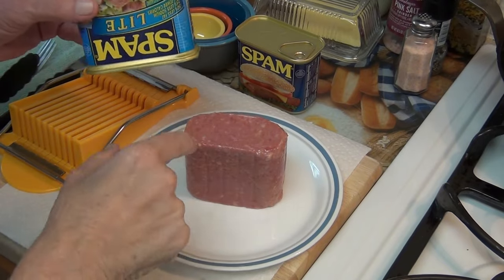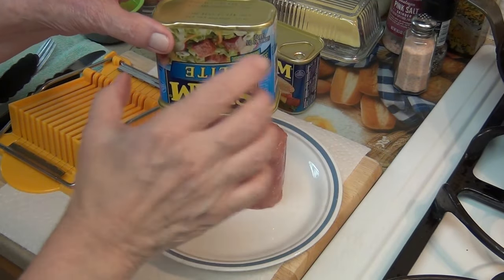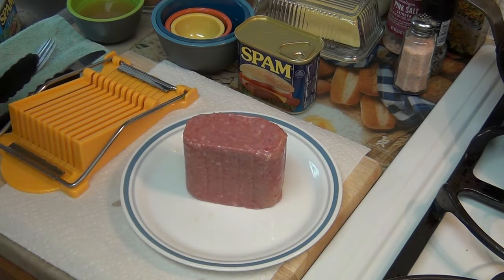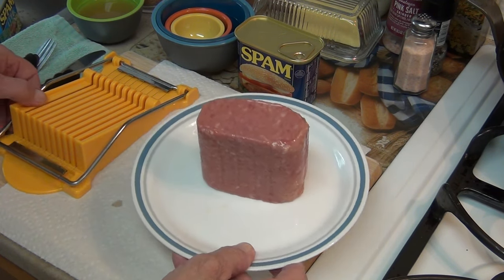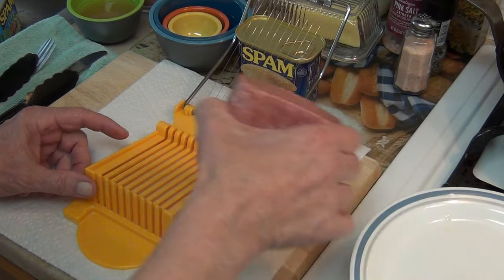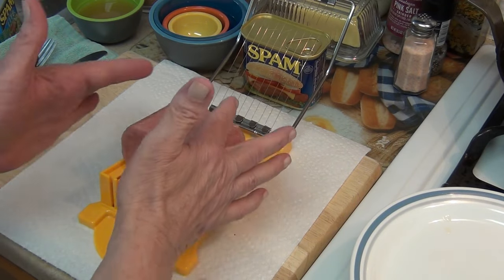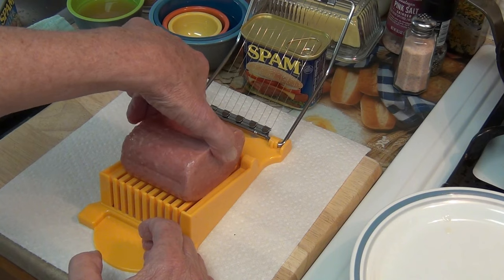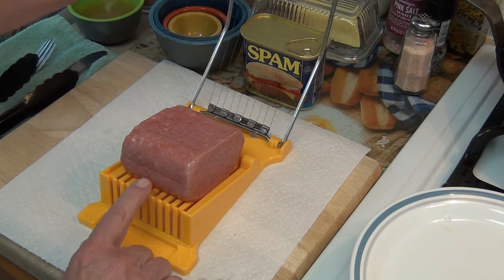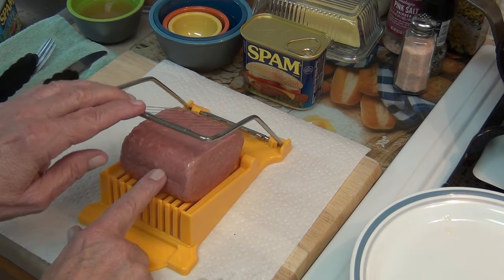Before I put it in the pan, here's an easy way to get the Spam out of the can. Sometimes you're shaking it and it's not coming out. Grab the ends and squeeze them together the best you can — it'll usually pop right out. Just full of tips here! Now I'm going to put this on the board and slice it up. I usually put a paper towel down. I did wash this before. Last time I set it in like this and had extra round ends, but somebody said just turn it 90 degrees. So we're going to turn it like that — I must have had 100 comments saying rotate your Spam 90 degrees in the slicer and you don't have to worry about the round ends.